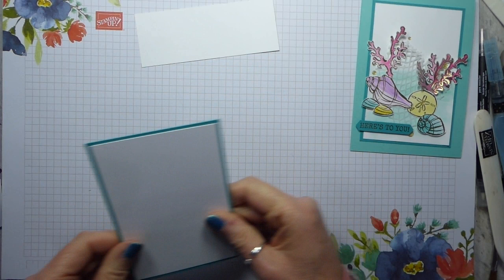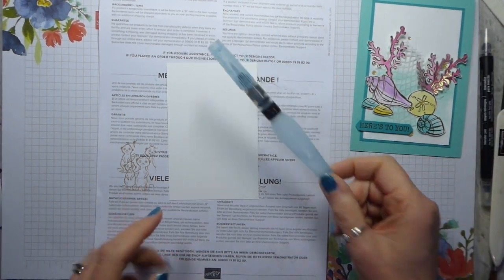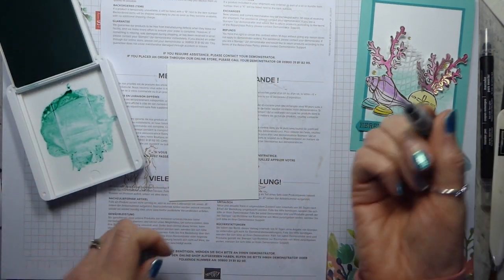So, as I say, measurements will be over on my website. I'm going to grab a scrap, and I really do mean scrap piece of paper. I've got my aqua painter. Now, generally speaking, I don't think using aqua painter on ordinary Whisper White is a great idea, but occasionally it does work, and this is one of those occasions.